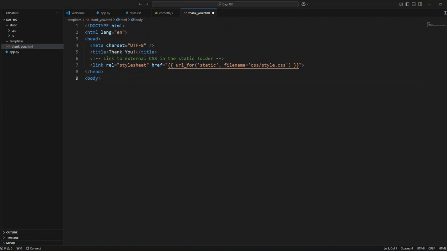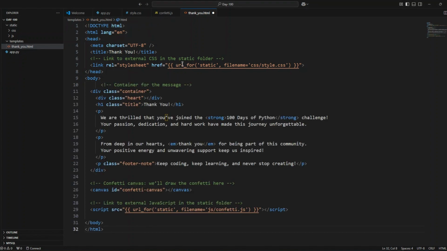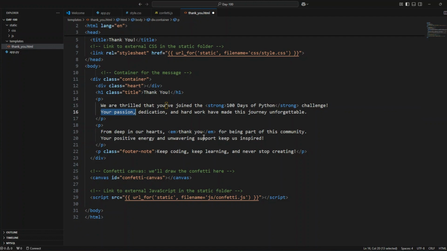So I'm having my paragraph tag with the text of me expressing my appreciation to everyone who has been following along on this journey. I'm sure that you've joined me on this journey, and I say thank you very much for being part of this community. And this is the link to my external JavaScript, and this is the ID where I want to draw my confetti.